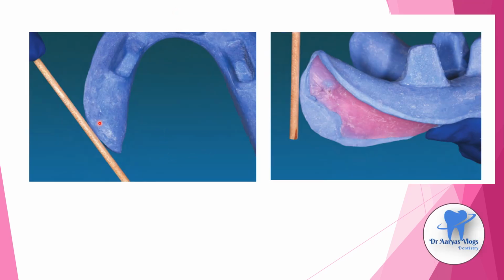And the impression tray should show a smooth continuous decrease in the flange length as it continues from the buccal shelf area to the crest of the ridge. Here also there should be no sharp corners in the area intraoral. And the border should continue as a smooth continuous line from the masseter muscle area to the retromolar pad.